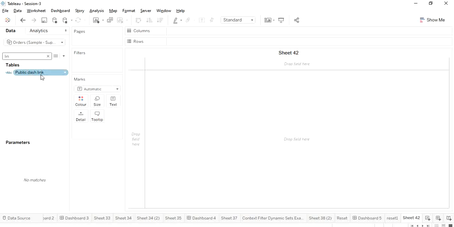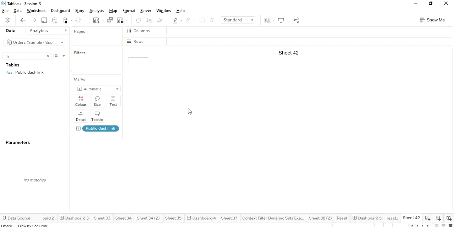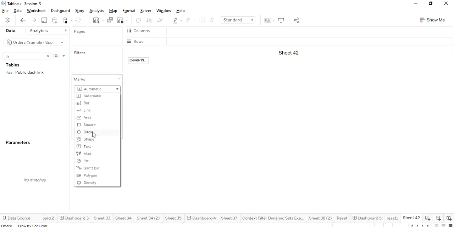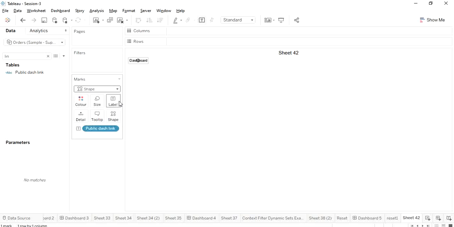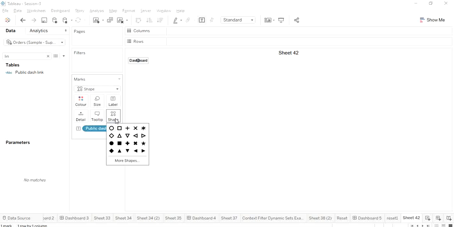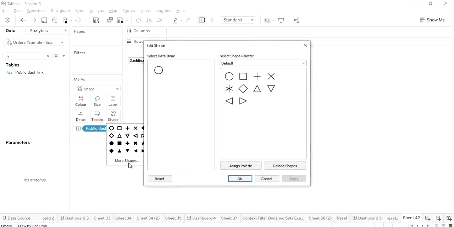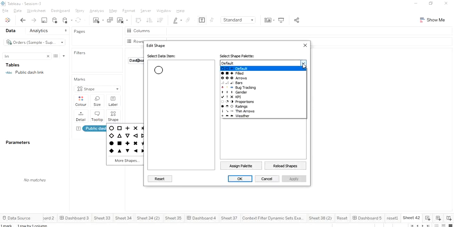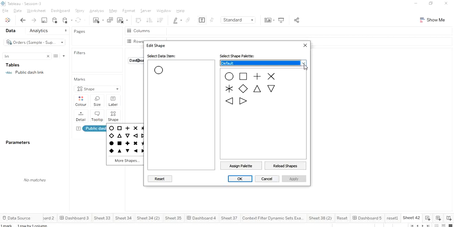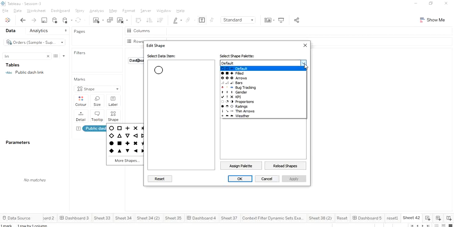I can bring that here, or maybe you have some shapes. If you have a particular shape that represents your dashboard, you can load more shapes using this. There is a lot of beautification we can achieve on our dashboard.